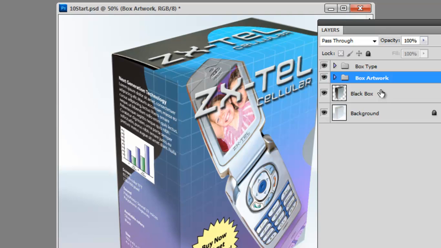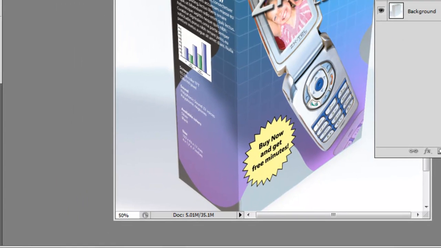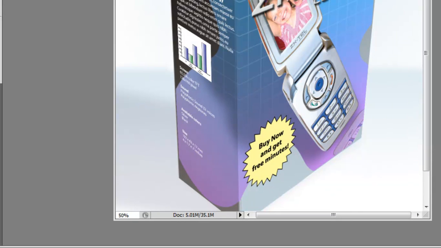We are rounding it down, and the last piece I'm going to show you, which quite honestly we've done in the past already, is called flattening. I'm going to look down here in the image, right down here at the corner at the bottom. You'll see two numbers. I've talked about these in the past, but we'll review them. One says 5.01 meg, and then you got a slash, and you got 35.1 meg. The 35.1 meg is the size of this picture currently with all of the layer pieces intact. The 5.01 meg would be the image if you flatten the whole thing.